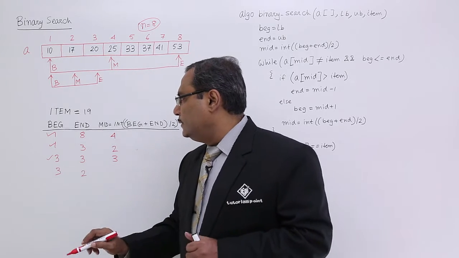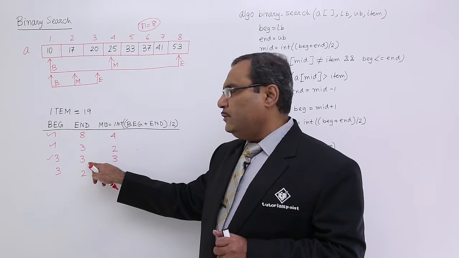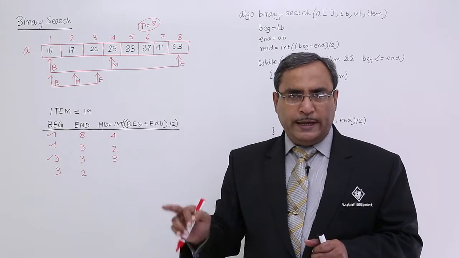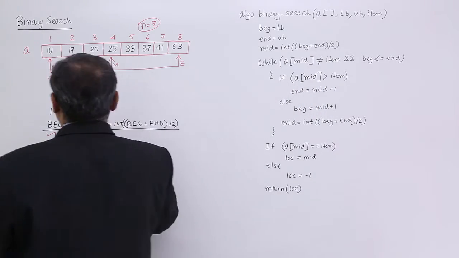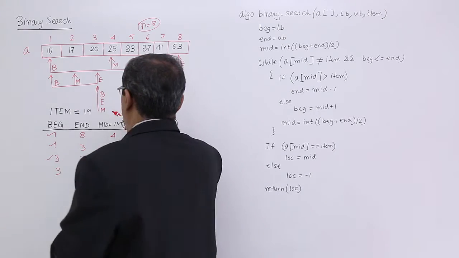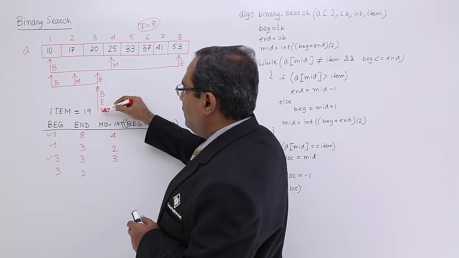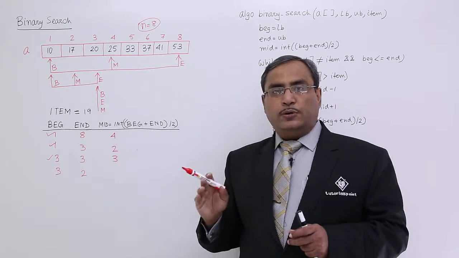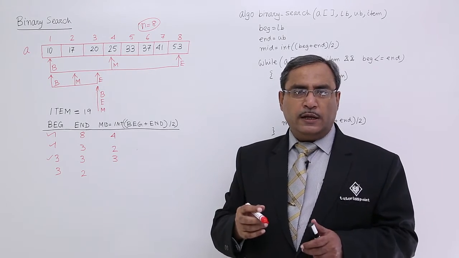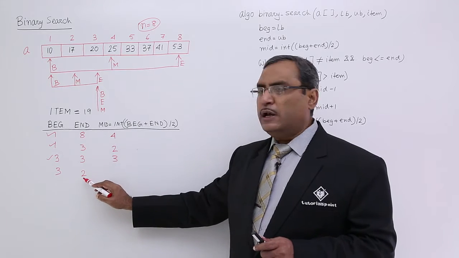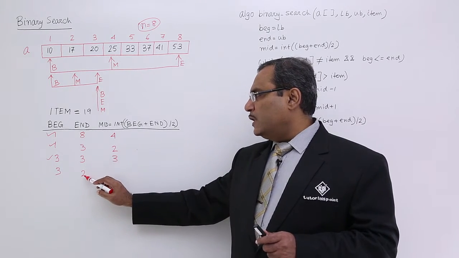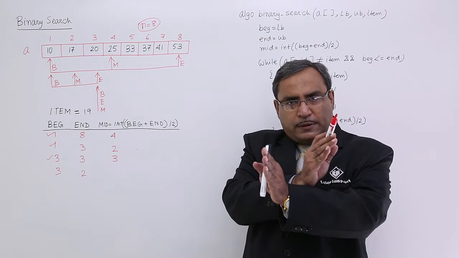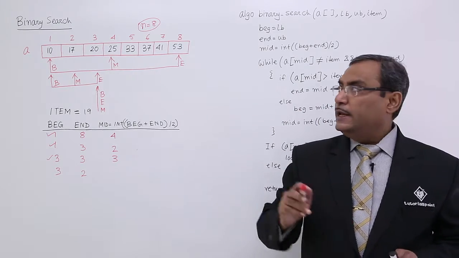Here we are putting a tick — beg is equal to mid plus 1, which is 3. End will remain as 3, and the new mid position will be: integer of (3 plus 3) divided by 2, which is 3 again. So my range becomes just position 3 — beg, mid, and end all point to this particular third location. But the third location's content is 20. So, 20 is greater than 19, meaning I should look in the first half. So end becomes mid minus 1, which is 2. Now beg equals 3 and end equals 2 — the limits have crossed.